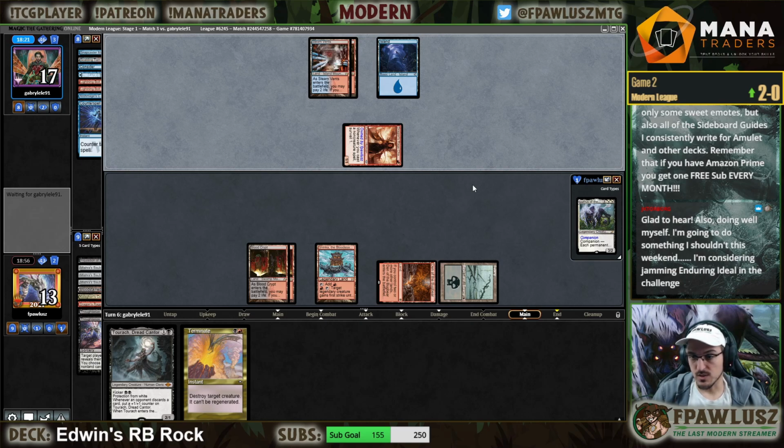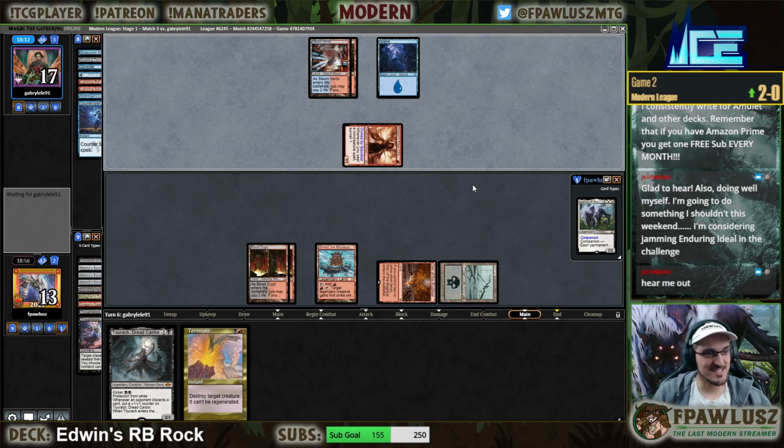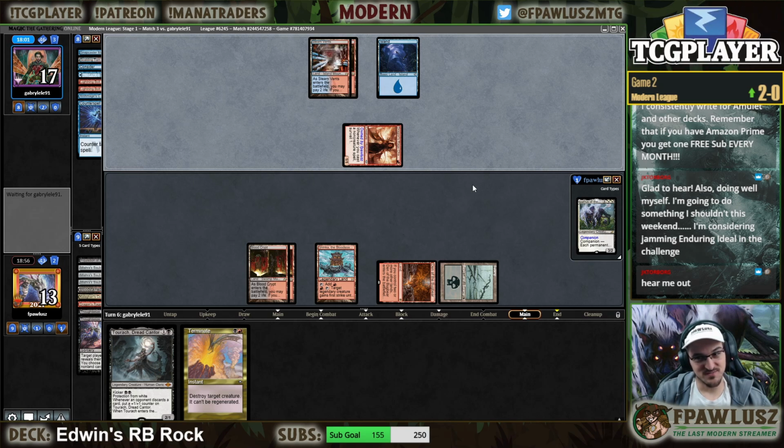Doing well myself. I'm going to do something I shouldn't this weekend and consider jamming and doing ADL in the challenge. Yikes. Well, I mean, best of luck. I'm gonna be rooting for you, but yikes. Definitely gonna be rooting for you. Always root for the underdog.